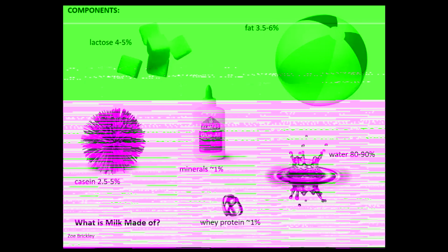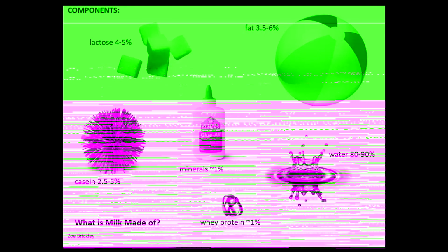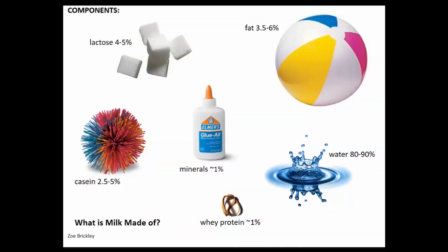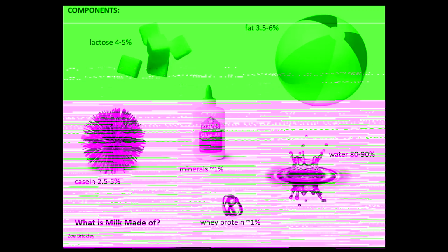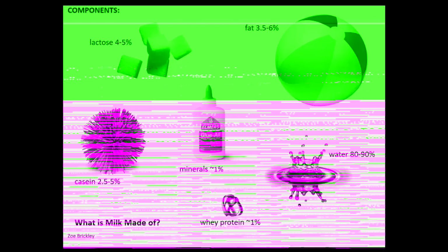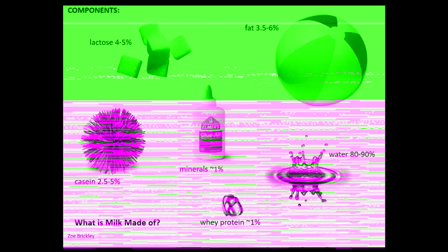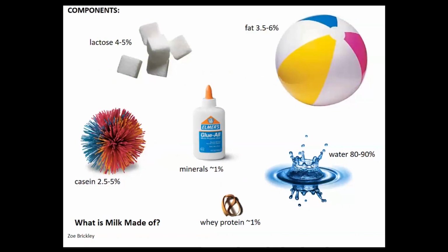Lactose, the sugars that are present in milk, make up about 4 to 5%. Those sugars are glucose and galactose. The sugars are going to be used as food by bacteria to help them multiply and then release lactic acid, and this begins the acidification process necessary to make cheese. They'll also release gases, aromas and alcohols, which will add to flavor development of the cheese and also appearance. So the aging, and really the cheese making process, begins with the degradation of these milk sugars.